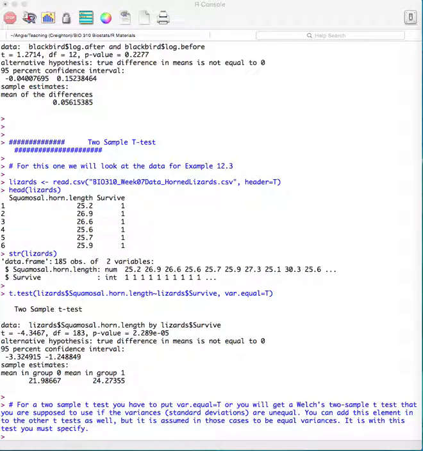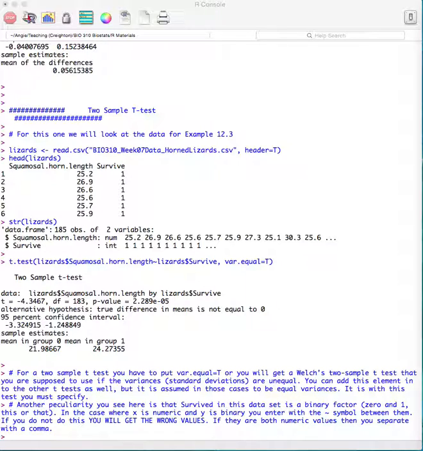All right, so another peculiarity that you see here is that survival here is coded as a binary factor, 0s and 1s, this or that, and x is a numeric value, and you can see that represented here when we look at the structure of this data frame, lizards.